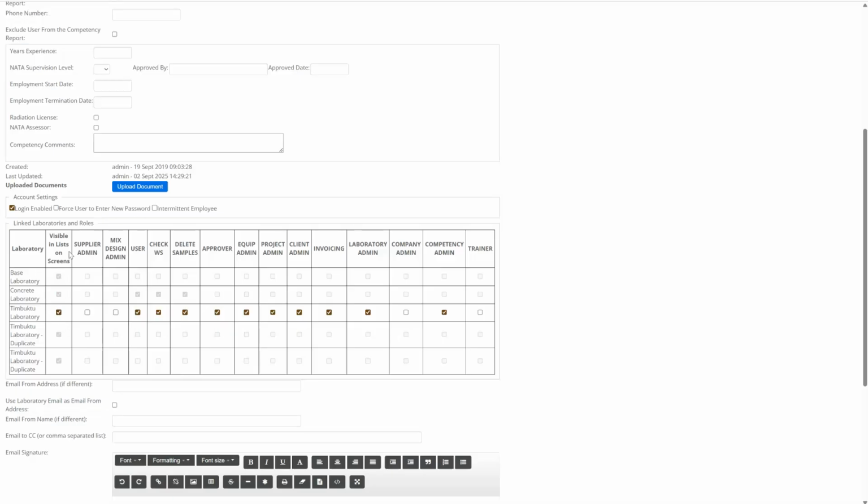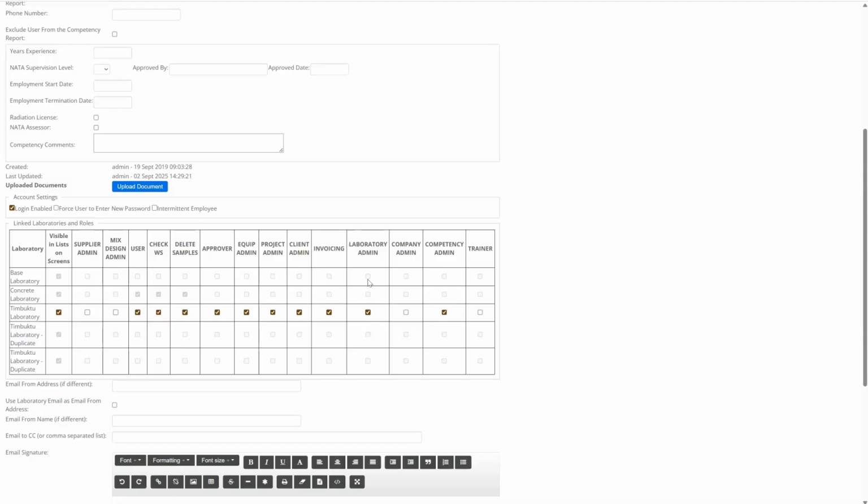Generally, most people are just going to be in the list, so you've got tested by. There's a list of people in this laboratory with that ticked that will be on that list. Then everybody's a user. Whether you can check worksheets, delete samples, whether you're a signatory, admin equipment, project admin, client admin, whether you can do invoicing.